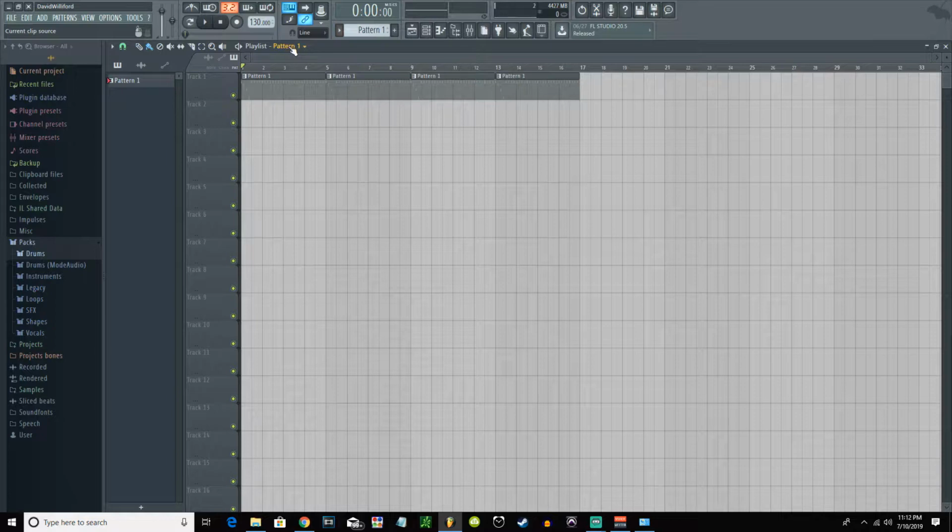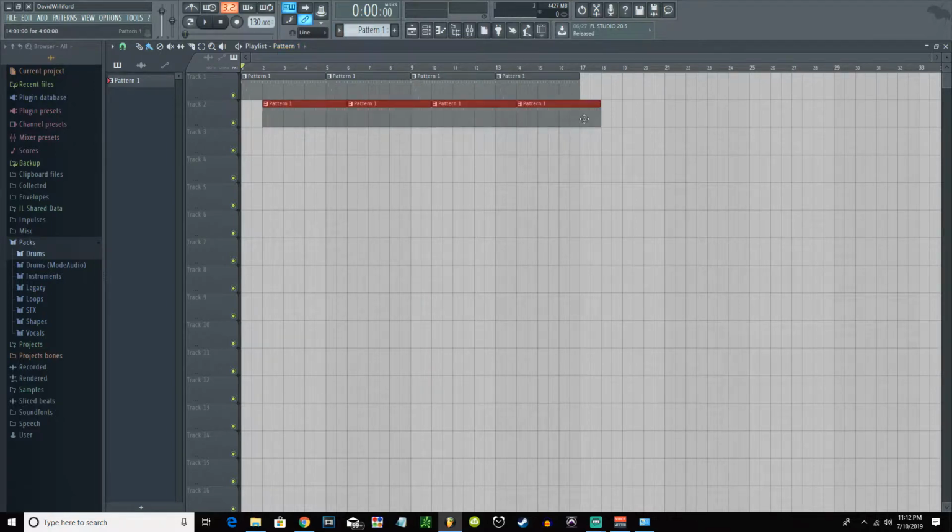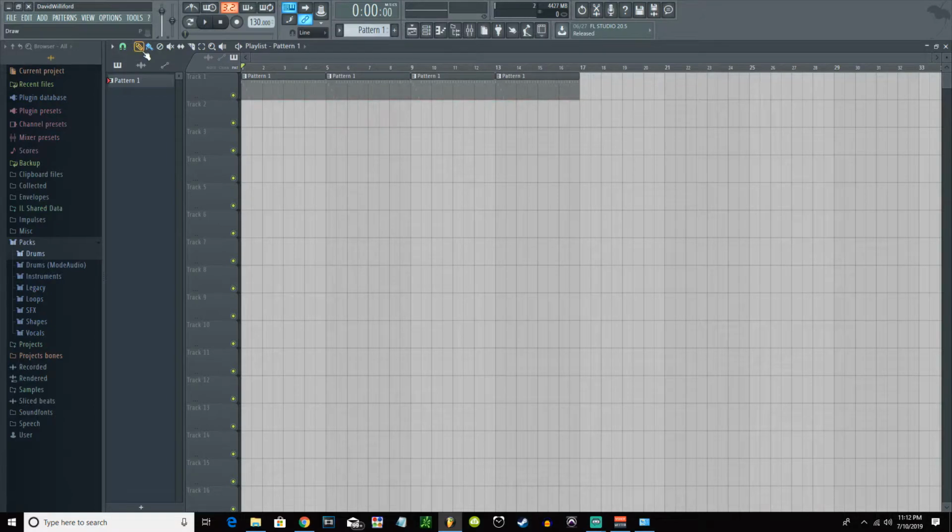You can also click this thing that says pattern 1. It'll alternate in between your patterns, so you can click which pattern you would like to paste. You also have different tools up here. You have just the normal click and drag tool, and you have the paintbrush tool. For the playlist, I like to use the paintbrush tool. I find myself clicking and dragging most of the time because you put a lot down at one time with the playlist. And you have the slice tool, which slices. If you would like to cut the tail off of something, you right click and it'll cut the smaller end.